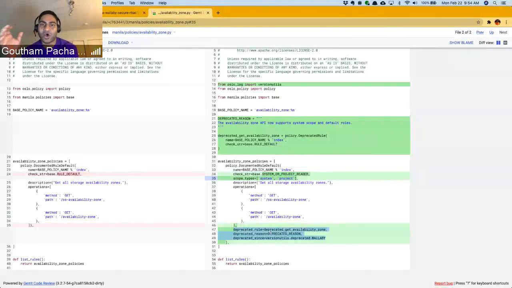You're going to see a lot of logging going on from the Oslo policy aspect. I think they introduced a new configuration option that you provide under the Oslo policy section. If you provide that option, it'll let you skip the deprecation warnings that come in through the secure RBAC effort. That's one way to do it, or you have to override the policy using a policy file.